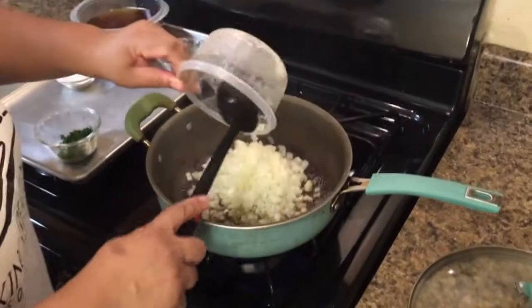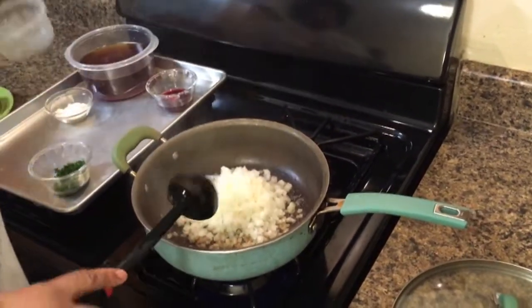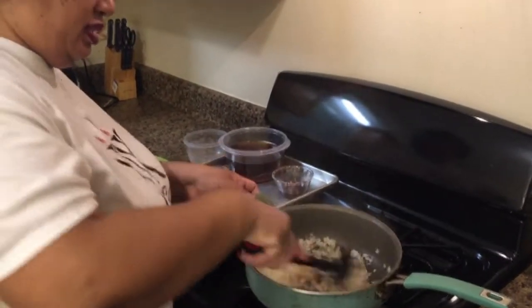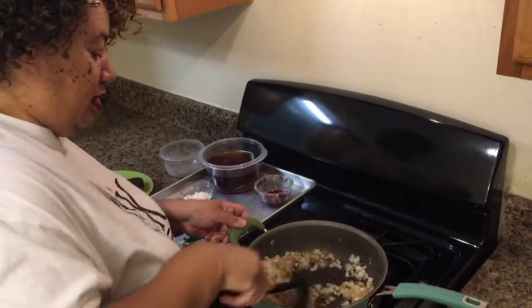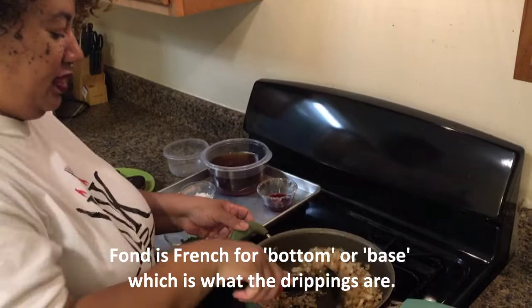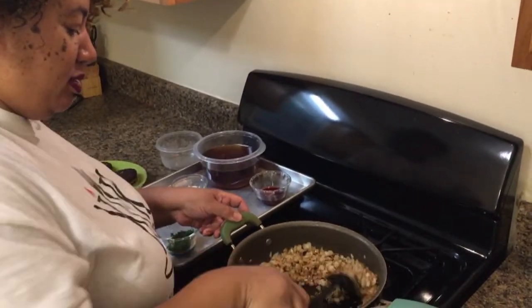This is about 2 cups of onions. So that's 2 onions. I'm gonna stir this around because I want this to sweat out all of those drippings down there. That's fond. Fond, y'all. Remember fond. That's what we want. We want to sweat out all of that stuff, get up all those yummy bits.